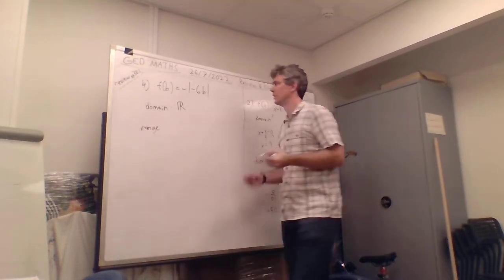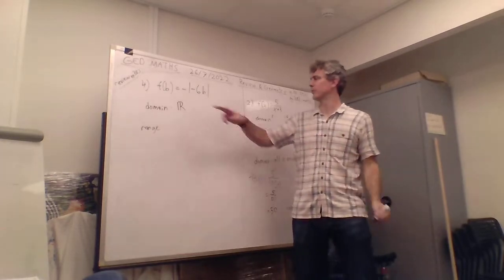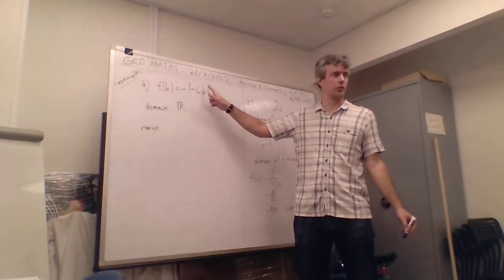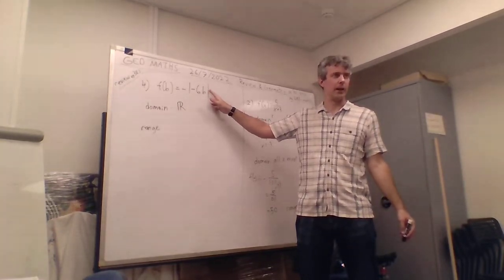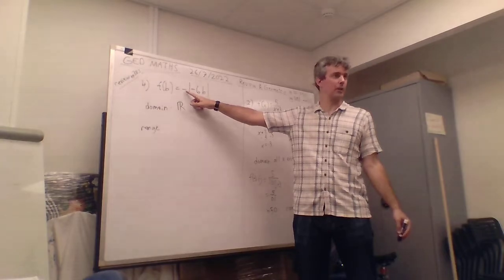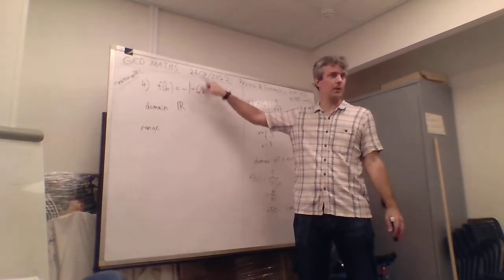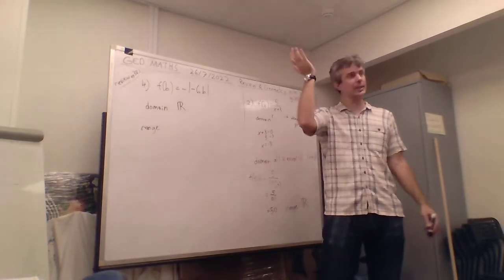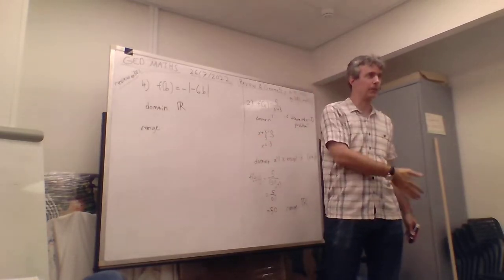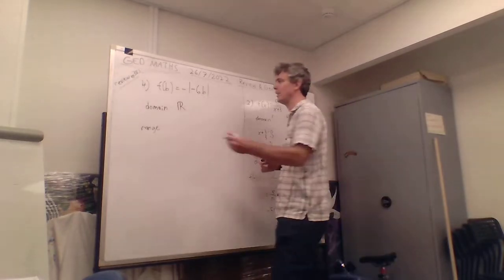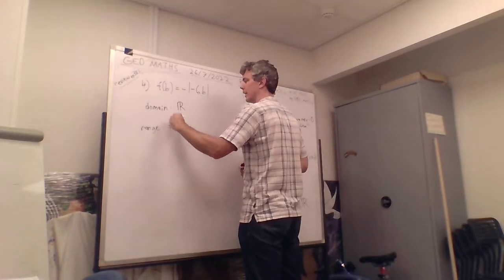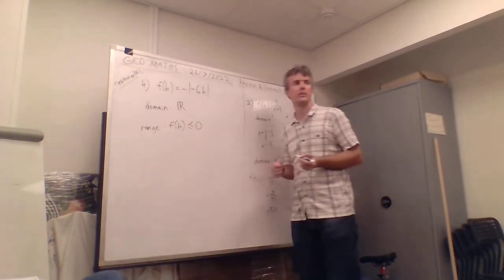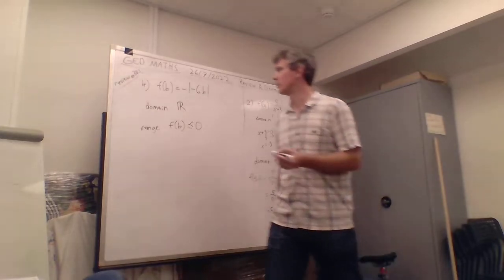now we look at this. This is an absolute value, so whatever's in here will turn positive. But this one has a negative in front of it. So whatever's in here, doesn't matter what it is, it'll turn negative. So the highest you can get is 0. And everything else will be below 0, it'll be more negative. So our range is actually, before I even do it, I can tell you f of b is less than or equal to 0. Because of this thing. You can try it if you want.